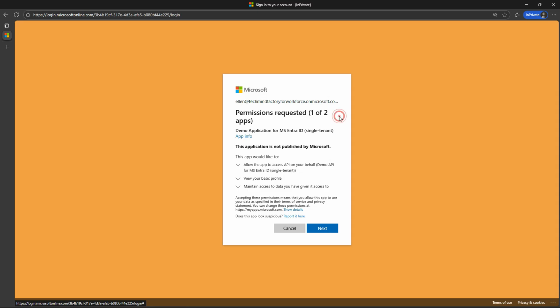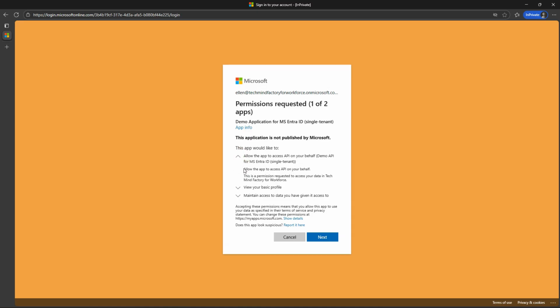So in this specific scenario, as you can see, here we have the consent screen for demo application for Microsoft Entra ID single tenant, right? But this time, as we can see here, there is information that this application would like to gain access to demo API for Microsoft Entra ID single tenant on the user's behalf.